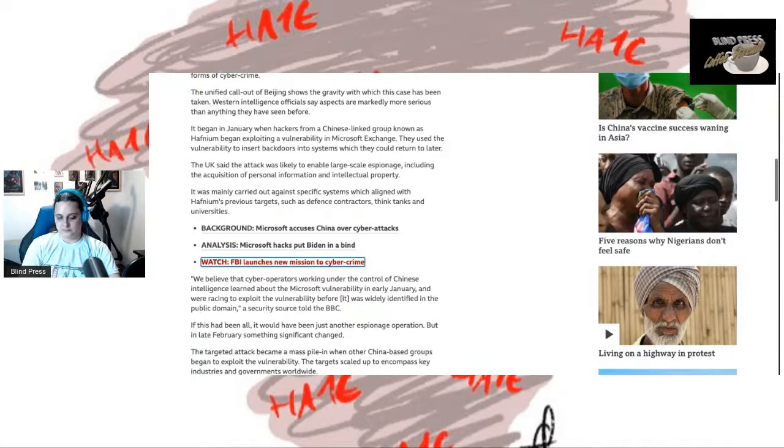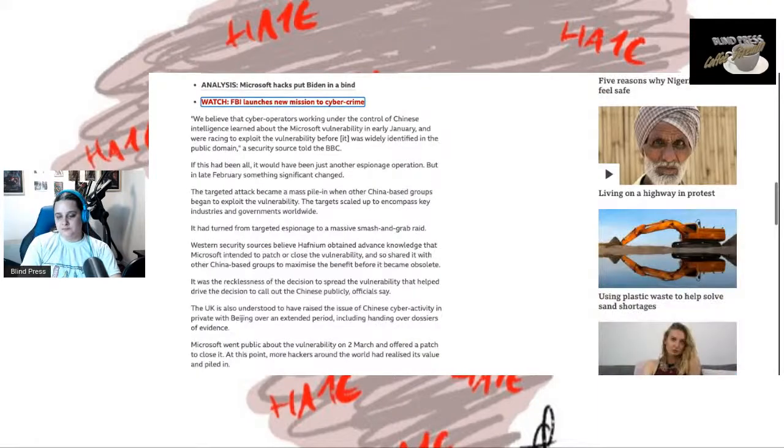If this had been all, it would have been just another espionage operation. But in late February, something significant changed. The targeted attack became a mass pile-in when other China-based groups began to exploit the vulnerability. The targets scaled up to encompass key industries and governments worldwide. It had turned from targeted espionage to a massive smash-and-grab raid. Wow. Because they're getting away with it.